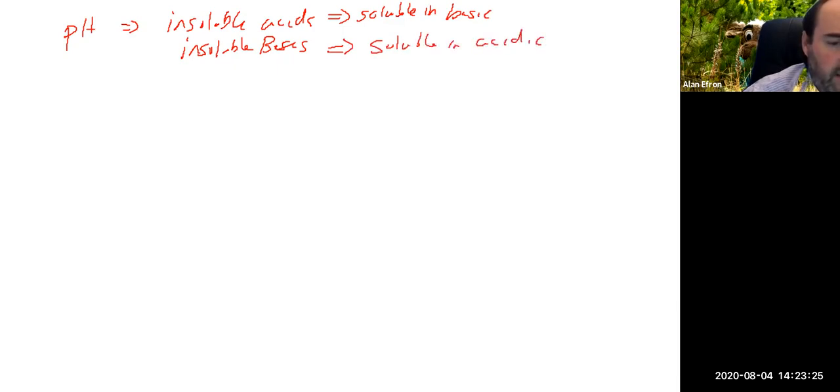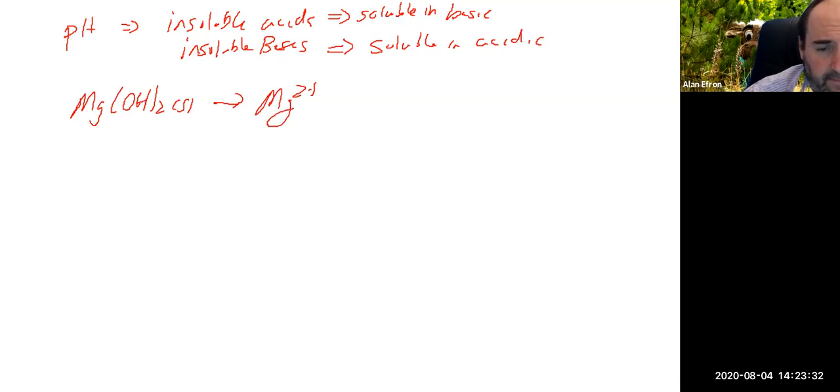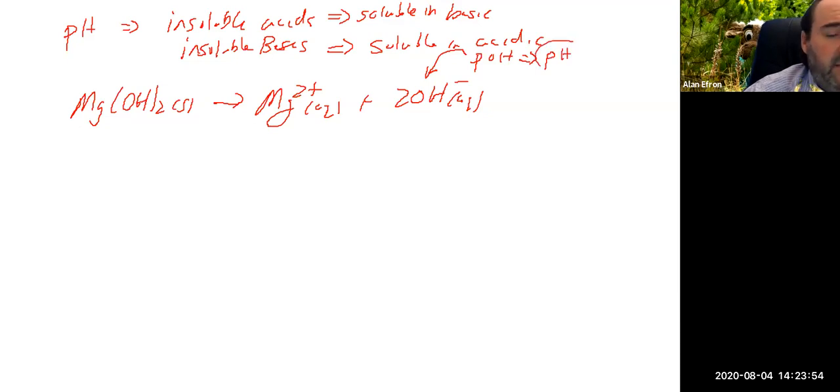And I think maybe one of the examples we looked at was magnesium hydroxide. When it breaks apart, you get magnesium plus a couple of hydroxides here. And if you wanted to, you could use the OH concentration here if you knew the solubility, or just do the regular 0, 0, S, 2S and all that kind of stuff and figure out what the concentration of hydroxide would be at equilibrium. And you could get the pOH from it and also get the pH from it and have a baseline as to what the pH of that solution would be, say, in water.